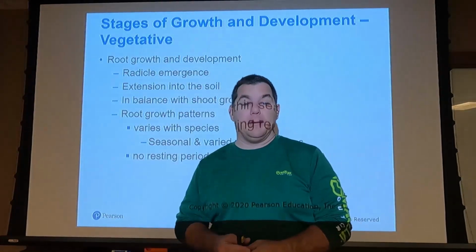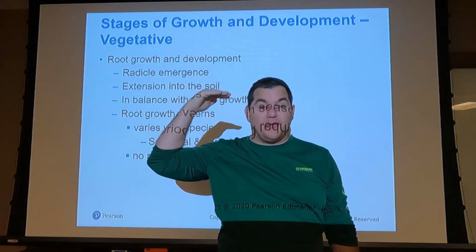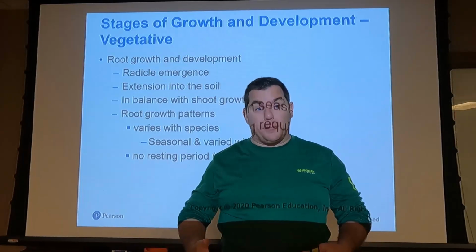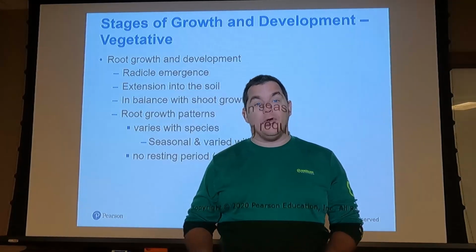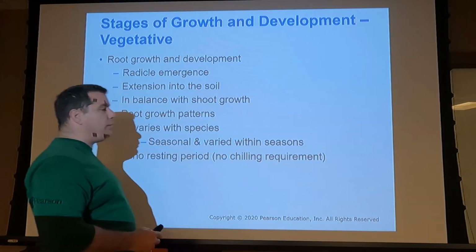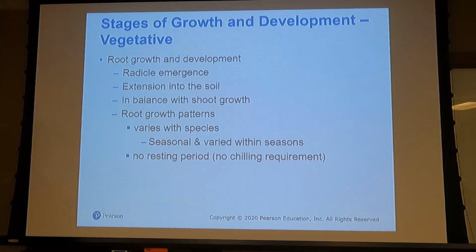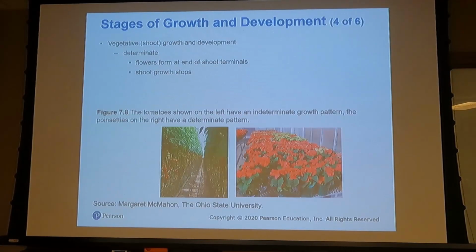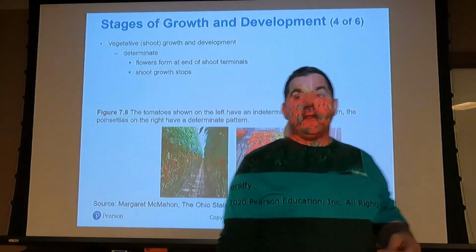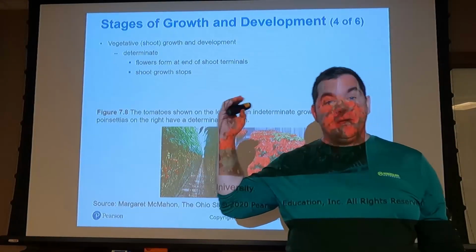But think about a corn plant being almost 5 foot tall. There needs to be an extensive root system to support the plant, and then also provide all the nutrients for a 5 foot tall corn plant. So there's going to be a balance between the root and the shoot growth. For shoot growth, and also vegetative shoot growth, we have two growth types. One is determinate, which means that at a certain point it will only grow to be so tall.